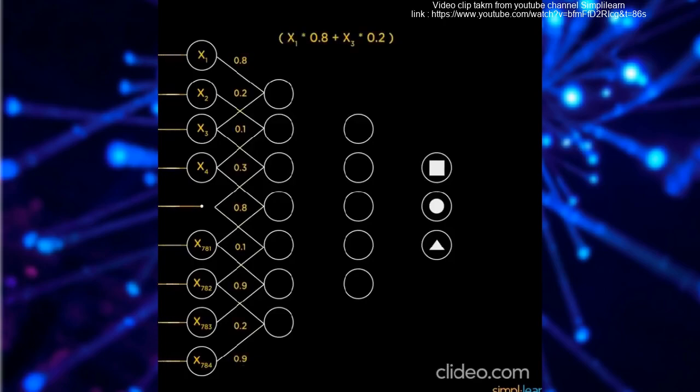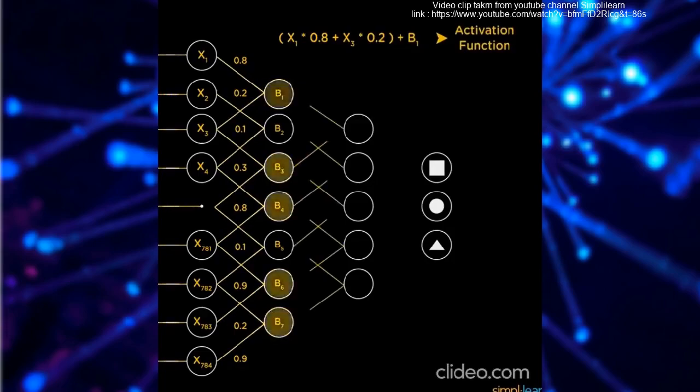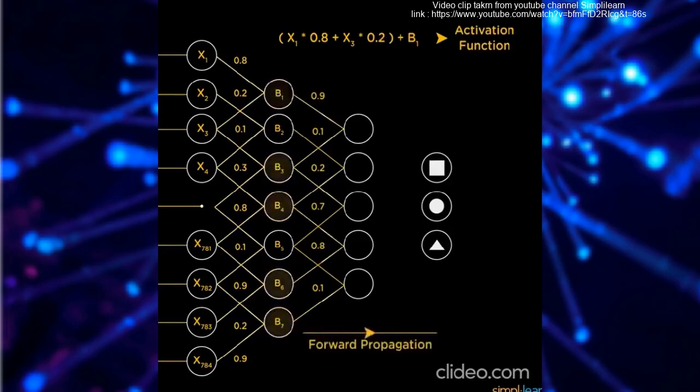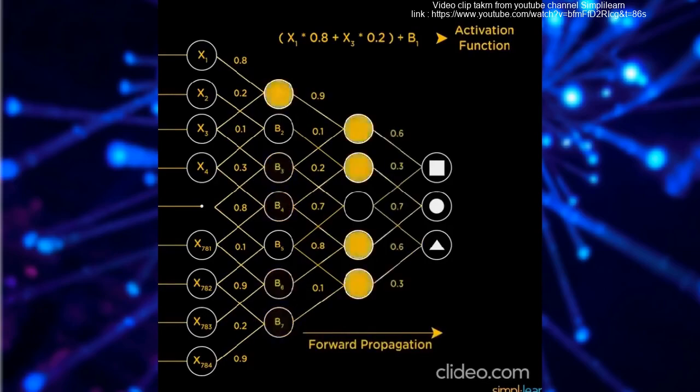The inputs are multiplied to the corresponding weights and their sum is sent as input to the neurons in the hidden layers. Each of these neurons is associated with a numerical value called the bias, which is then added to the input sum. This value is then passed through a threshold function called the activation function. The result of the activation function determines if the particular neuron will get activated or not. An activated neuron transmits data to the neurons of the next layer over the channel. In this manner, the data is propagated through the network. This is called forward propagation. In the output layer, the neuron with a high value fires and determines the output.